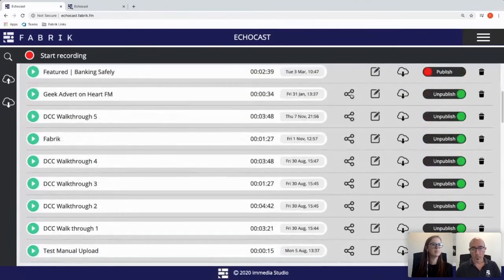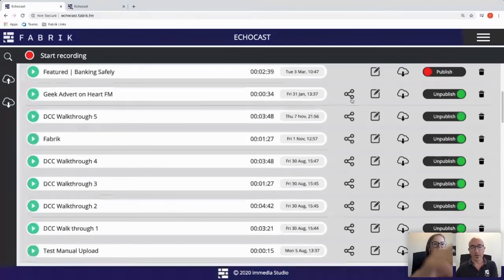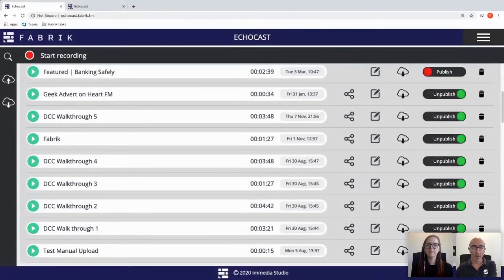So obviously all of the workflow that you've just talked through, Kelly, is actually at its heart about sharing, but it's sharing to these predefined endpoints, these destinations. In the Fabrik context, Echocast is designed to work with the mobile app, and in the mobile app there's a rewind screen, which is dedicated to playing back content on demand. Whilst not really podcasts, it's certainly the place listeners can go to find and re-listen to something or share something. But Echocast sharing is really through that publish and unpublish functionality, to the predefined destinations, so your app and your web widget.